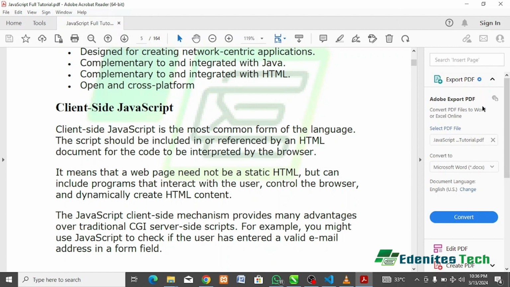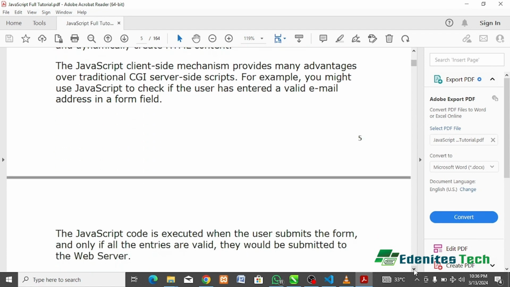JavaScript's client-side mechanism provides more advantages over the traditional CGI interface. For example, you might use JavaScript to check if a user has entered a valid email address in a form field. JavaScript is mainly used for form validation. The code is executed when the user submits the form, meaning that the code works when an event happens.